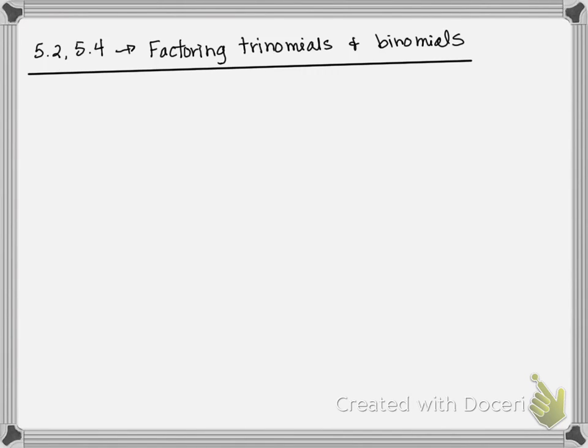So factoring is the opposite of multiplying, so it's like unmultiplying basically. Often we can notice some patterns if we multiply that we can then use to reverse the process. So if we think about when we multiplied something like 2x plus 3 times x plus 4, for instance, when we distribute, we get 2x squared plus 8x plus 3x plus 12.